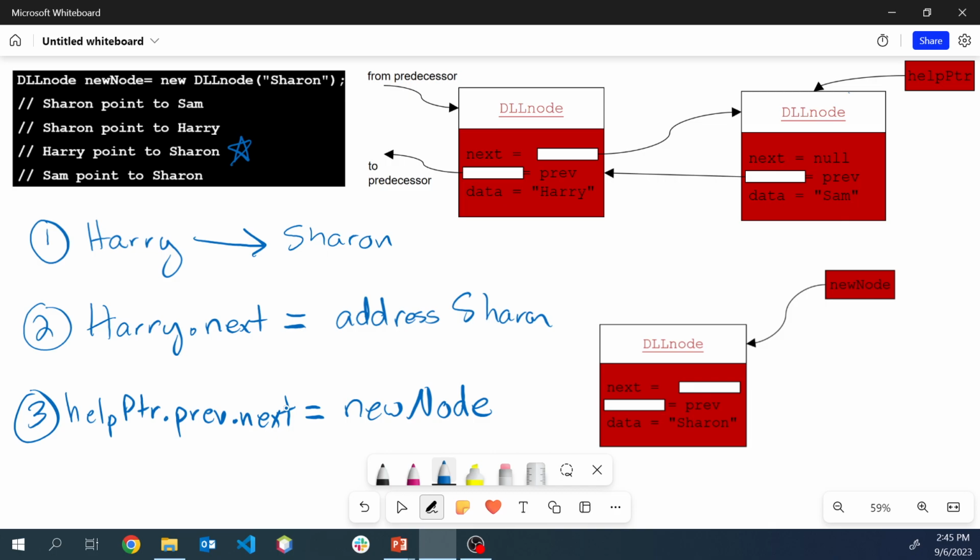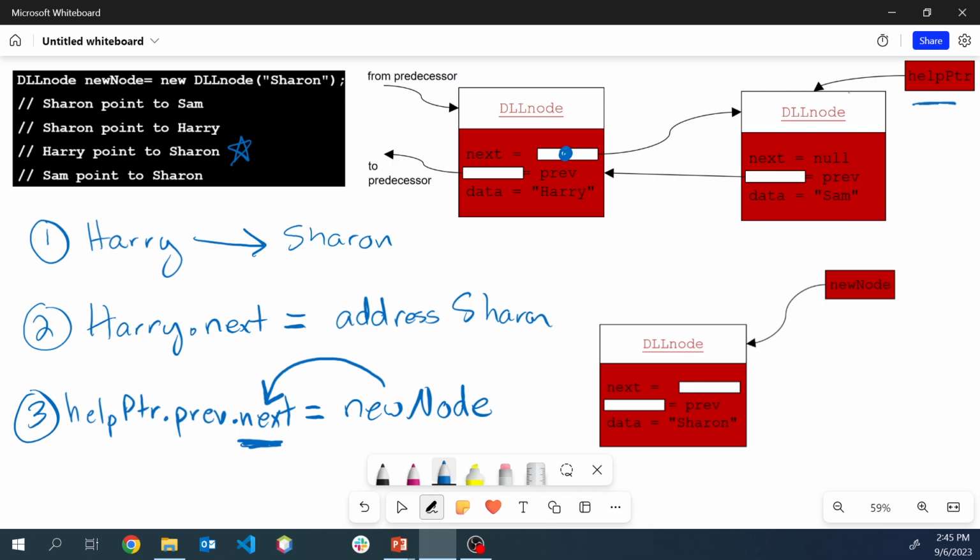That's super, super funky. It's the first time we've seen that. Take the address of Sharon, which is right here inside new node, and we're going to assign it into that next variable, which is right here. How do we get there, though? How do we get to that next variable?